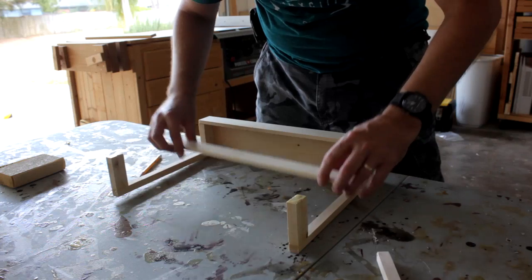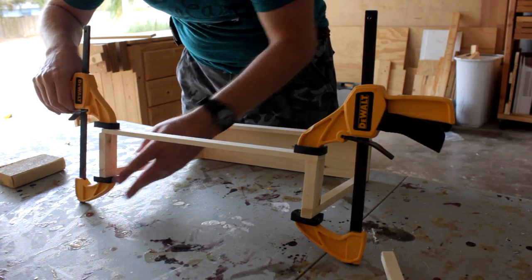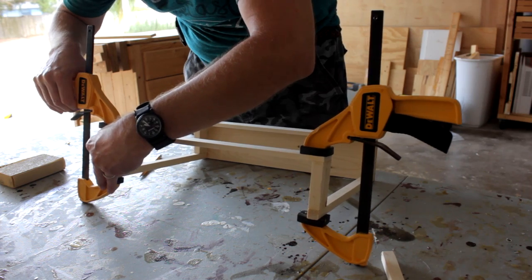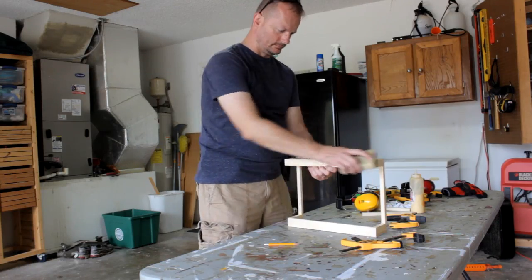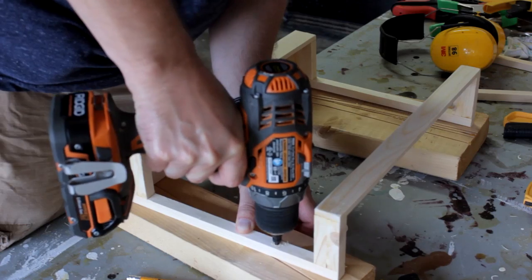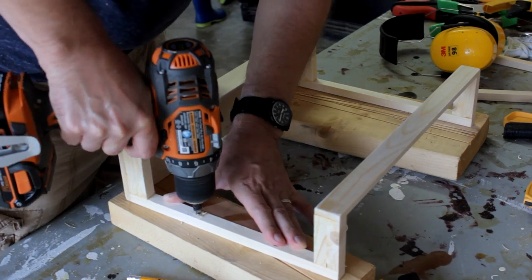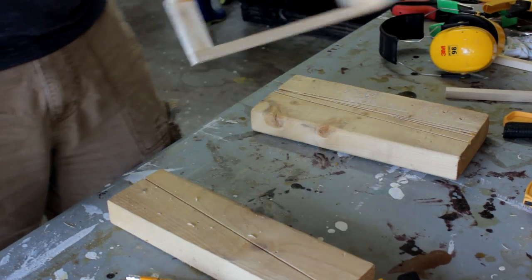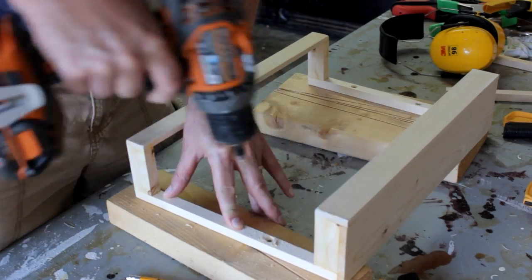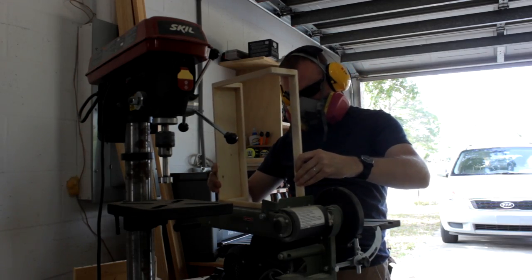Now the top front piece — after all the glue is dry and you want to add some dowels either for strength or visual appeal, feel free. Then a good sanding is in order to take off any knuckle-scraping edges. After a few countersunk holes for mounting our new cabinet door storage unit and one final sand on the belt sander, it's time for some mounting.